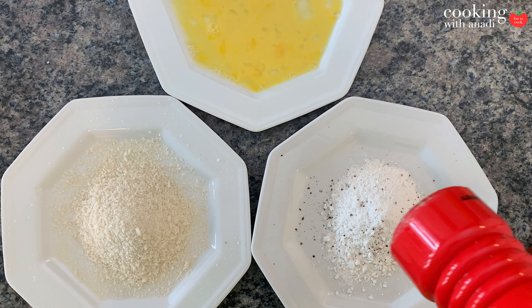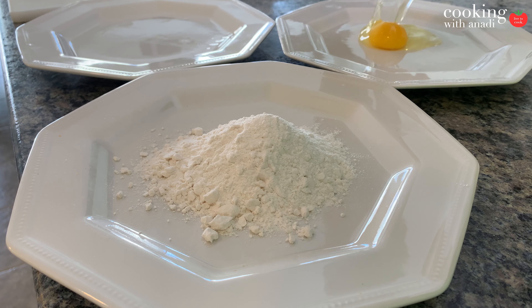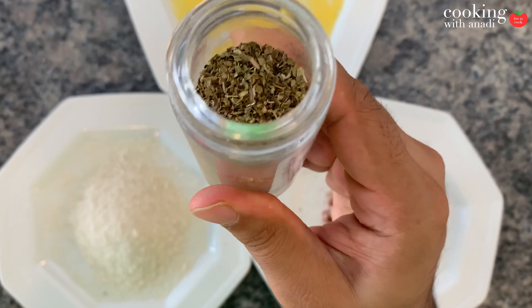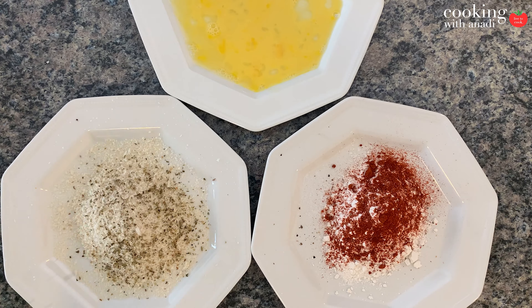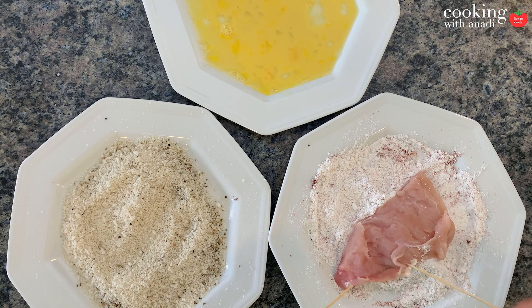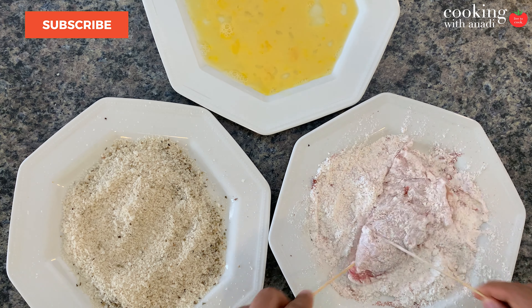Our initial breading process will be exactly the same. To bread the chicken, first spread some plastic wrap on your cutting board or countertop. Add your chicken breast directly onto that plastic wrap, wrap it with any excess plastic on the sides and top so it's completely enclosed, then with a meat mallet or any heavy object, pound it thin to about half an inch of thickness. If it's a small chicken breast, about less than 140–150 grams, you don't have to do the next step. But if it's a big chicken breast, cut it evenly on a diagonal so each piece is about the same size — that way a large chicken breast will yield two burgers.